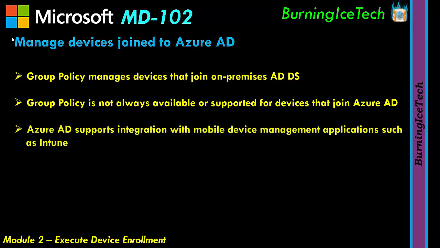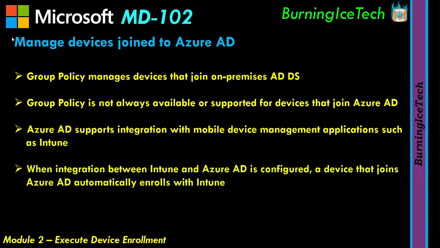Azure Active Directory supports integration with mobile device management applications such as Intune. Just in case you guys don't know, when we say mobile device management, this is normally an MDM. We call that an MDM for short, mobile device management. There are many kinds of mobile device management software or applications out there. The most well-known one and the most widely used one is Microsoft's Intune, which is mentioned there. And that, ironically, is covered quite extensively in this specific course.